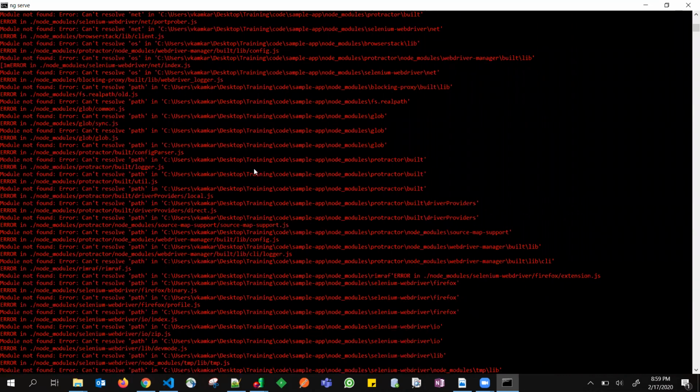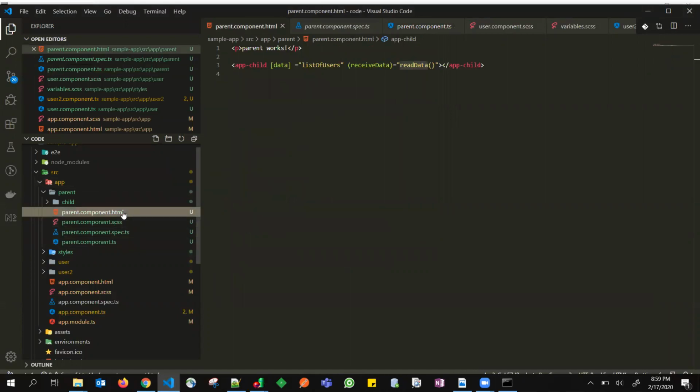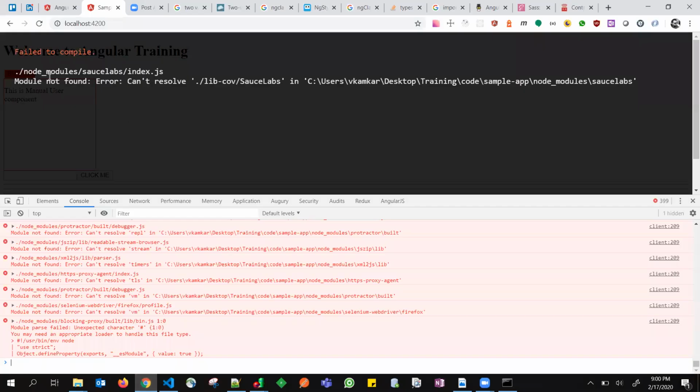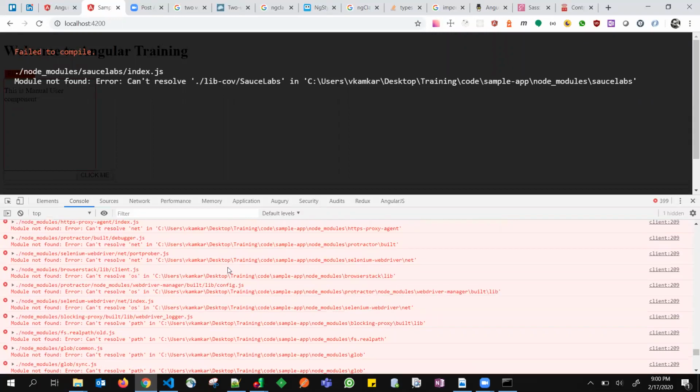What is the error? Not able to get. I'm doing here. Node modules. This can't resolve this. I don't understand what this error is related to.